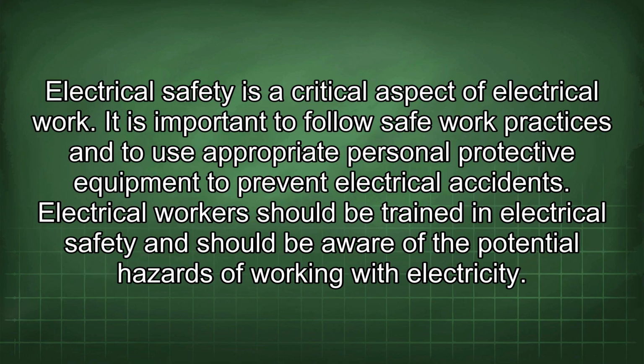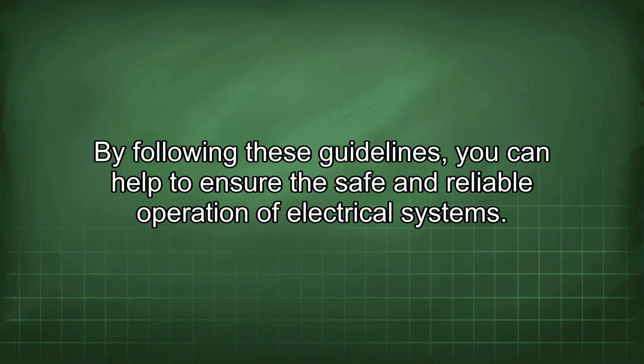Electrical safety is a critical aspect of electrical work. It is important to follow safe work practices and to use appropriate personal protective equipment to prevent electrical accidents. Electrical workers should be trained in electrical safety and should be aware of the potential hazards of working with electricity. By following these guidelines, you can help to ensure the safe and reliable operation of electrical systems.